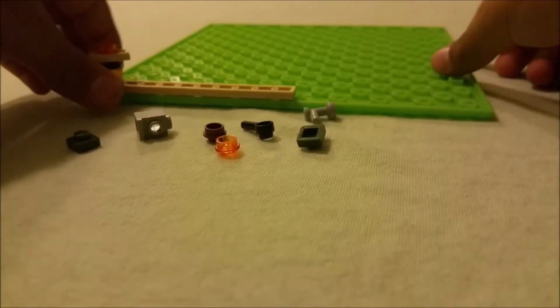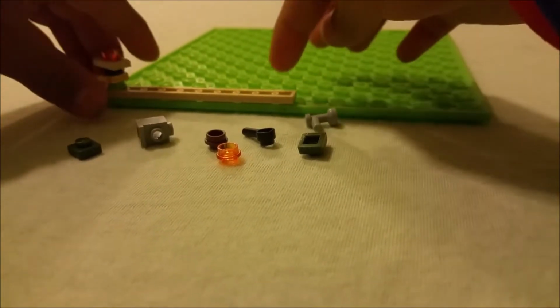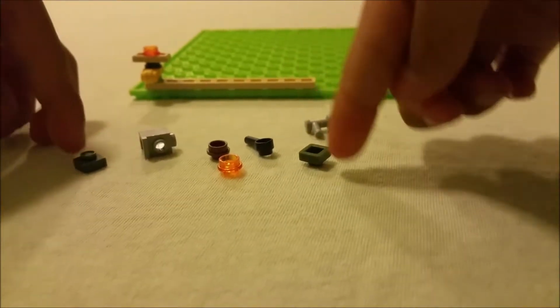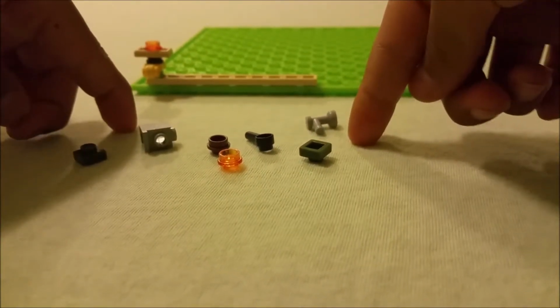Okay, so you'll notice that I put Abra on the 20x20 plate with the 1x10 plate on it. So I placed Abra on there. At the bottom here, you can see the pieces. These are the pieces I'll need for Kadabra.